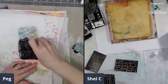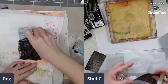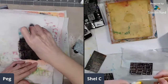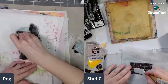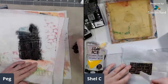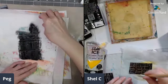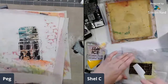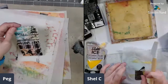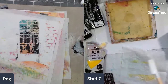But I'm just gonna get some contrast going with this black. Okay, so I guess this stuff just comes up and out. I've got a spreader. Oh yeah, see, that's interesting, because it's a very translucent product. It changes the look of the scratchiness that I put on there. That's kind of cool. A different look. I'm going to set that aside to dry. Yeah, you've got to set these things aside to dry.